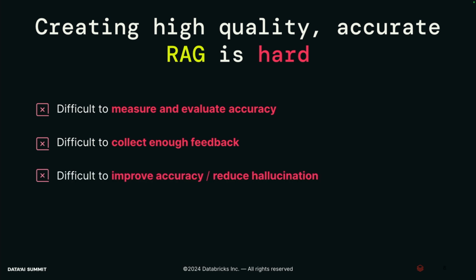It's difficult to improve accuracy and reduce hallucinations. As we'll see, in these systems there are a lot of moving pieces. It's hard to know what to change in order to affect output quality. How do I go about improving accuracy? How do I address hallucinations? And then lastly, what we want to do is enforce guardrails all along that entire system. We want to make sure that the system is not producing inappropriate, harmful outputs.